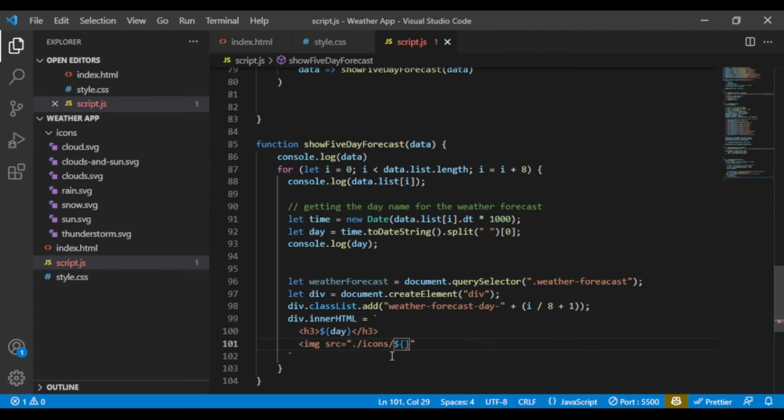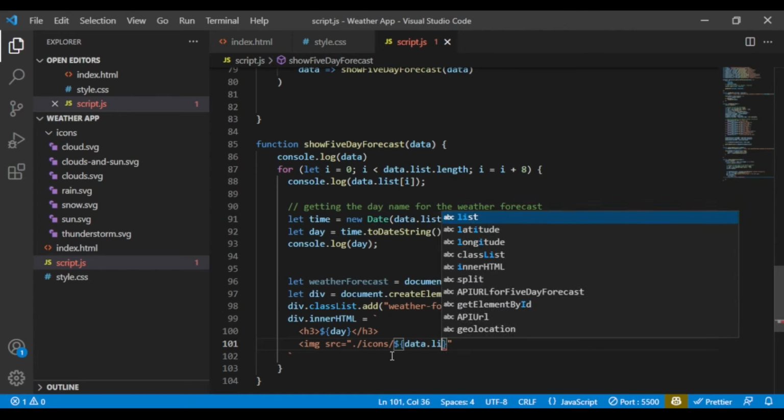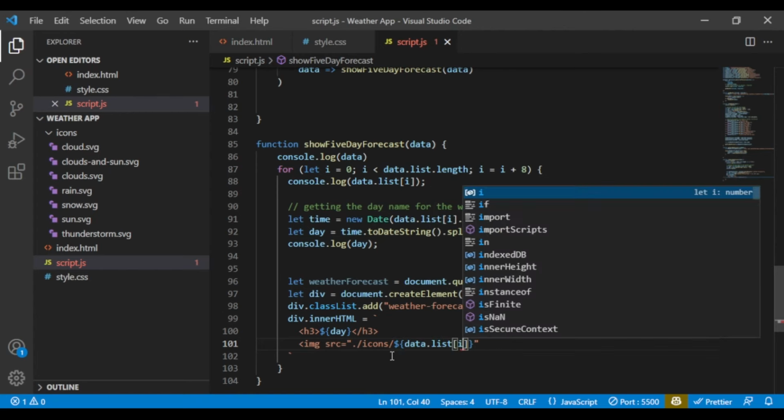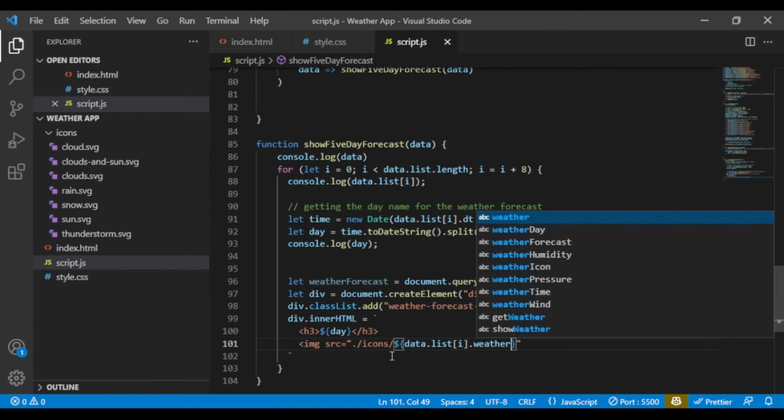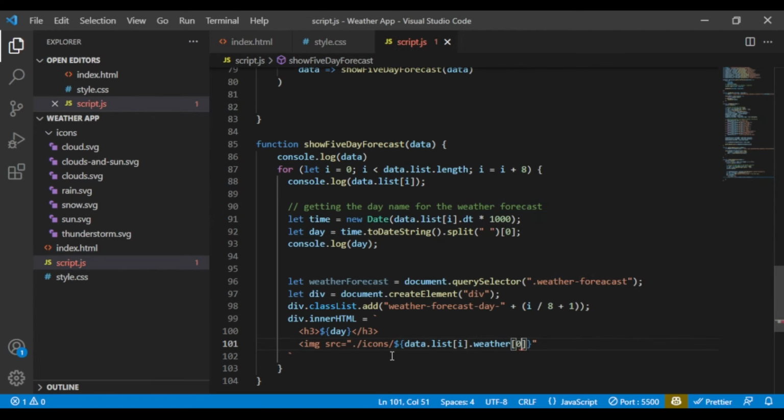So we are making the URL dynamic right now. Data dot list into i, whatever i comes in, dot weather into 0, and at the end, because the extension of every image is dot svg, we're gonna say dot svg, and then alt is gonna be whatever the name was there.